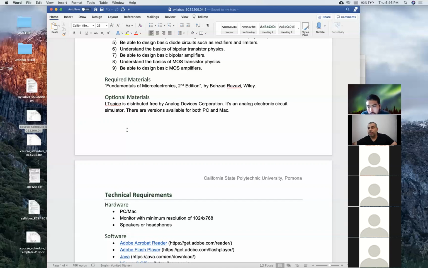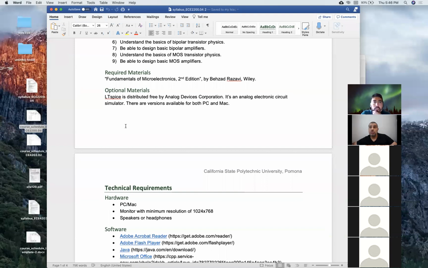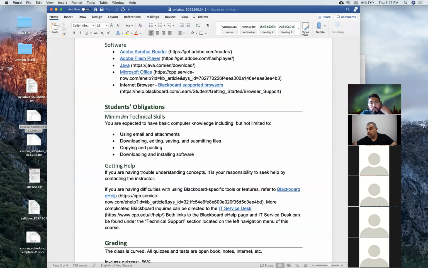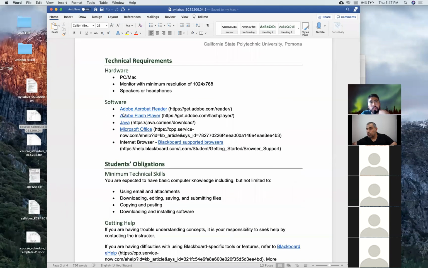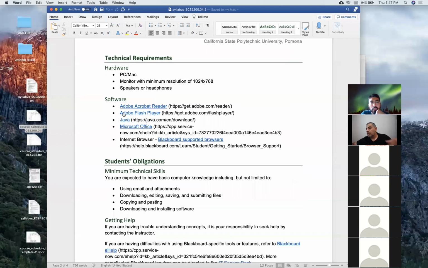And the cool thing about it is, I have a tutorial online that I can link to you guys, but you can actually use it to check on your hand calculations. So for the quizzes, the homework problems, etc., you're going to be doing hand calculations. But the nice thing is you can use Spice to verify that you're on the right path there.